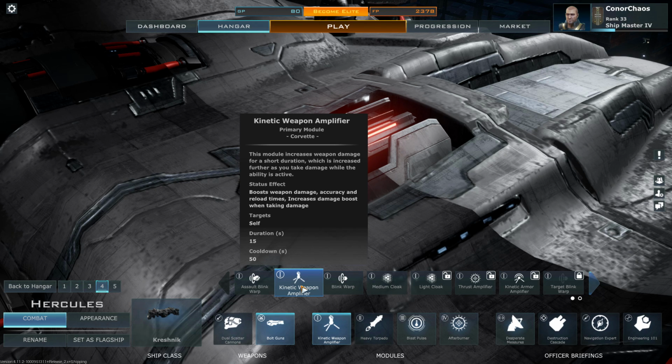This module increases weapon damage for a short duration, which is increased further as you take damage while the ability is active. Status effect. Boost weapon damage, accuracy, and reload times. Increases damage boost when taking damage. It can only target yourself. The duration is 15 seconds, and the cooldown is 50 seconds.